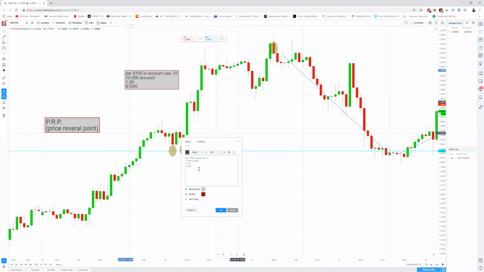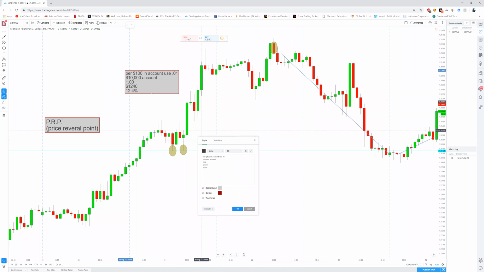And this is for, maybe we don't have a $10,000 account. How do we determine exactly how much we make on a smaller or a bigger account? Well, that's really easy. You can just take this number here and divide the number to get 12.4% gain. If you're using proper risk management, no matter your account size, if you took this exact trade here, you should have a 12.4% gain on account. So that's how we determine that based off of percentages and pips.